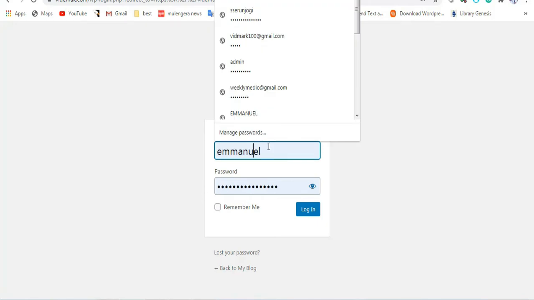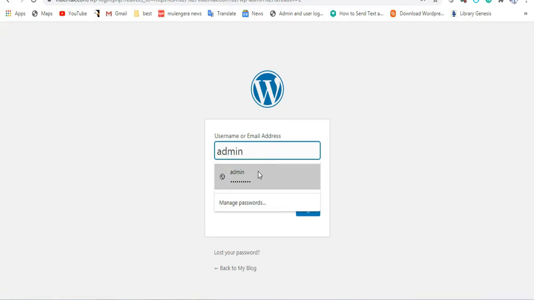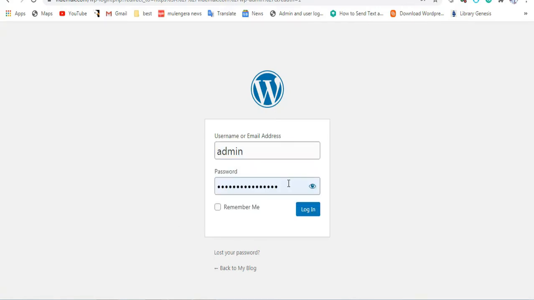Remember, when we were installing our WordPress, we chose the username to be admin and our password was just pass. So let me put the details. You can always change them anytime. This was the password.